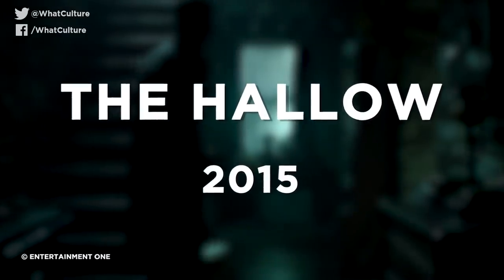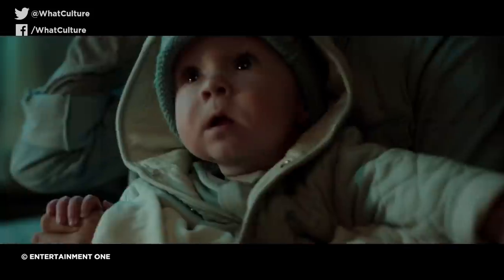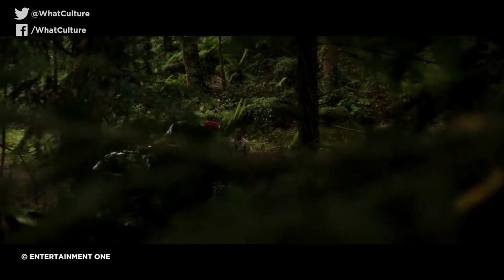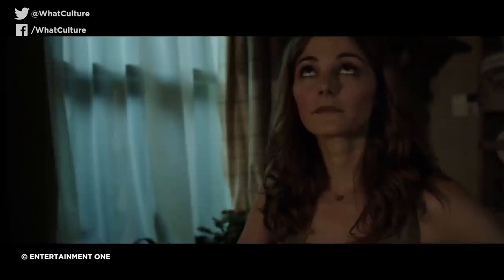Number 4: The Hallow, 2015. Moving to a remote little house in Ireland on the edge of a spectacular forest sounds like a dream to some. That's what Adam and Claire think when they take their baby son Finn to their new home, where Adam intends to take samples for his conservationist work. Only their dream soon turns into a nightmare when it turns out the forest is owned by supernatural creatures that want nothing to do with trespassers on their land. Cue an unrelenting hour and a half of the young family getting terrorized by practically created fey folk who consider trespassing an unforgivable offence, breaking into Adam and Claire's house to terrorize them as they see fit. There's a small amount of CGI that runs through The Hallow, but it's nowhere near reliant on the technology, instead using it to mildly enhance the practical bodies underneath. Tasteful, if nothing else.